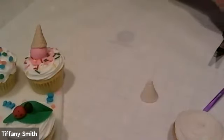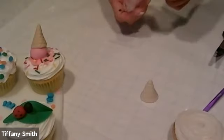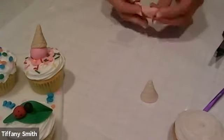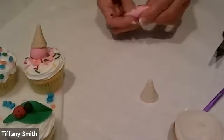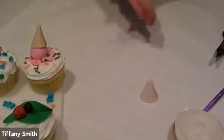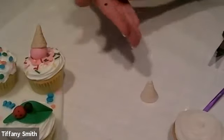Okay, so for our ice cream, I'm just going to use some pink fondant here. And you want to start out with a ball that's about maybe 1.25 inches, so it'll end up being in proportion with the little cone that we made. So roll it in a ball.